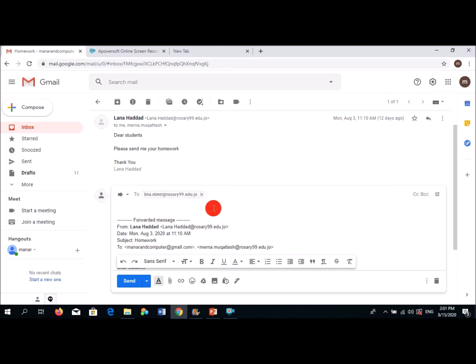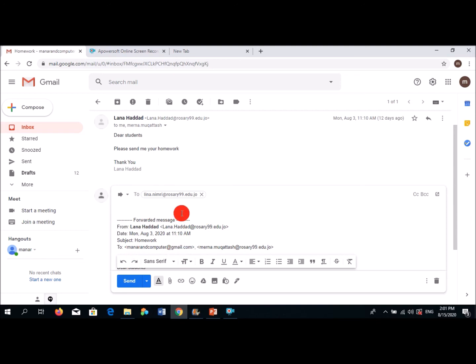But before you do that step, you must know that it is not polite and it's not appropriate to forward any email you have received from other people without their permission. Sometimes there might be contents in the email that are private, or the sender does not want you to send it to someone else or to be shared with someone else.